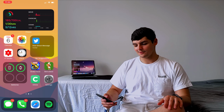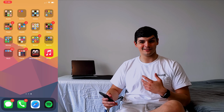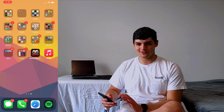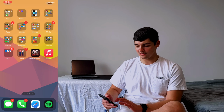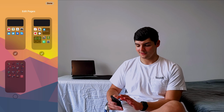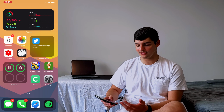And then the settings app. And then the last one is just pretty much the stuff that I never use, that's just there when I need to look something up. I rarely use this. I thought about actually hiding this screen, which I can. So if I hold this down, edit the home screen, I can actually click down here and hide it, and it kind of disappears. So then I don't have to look at it again. It goes straight to the app library. But I decided to actually keep it on there just in case.